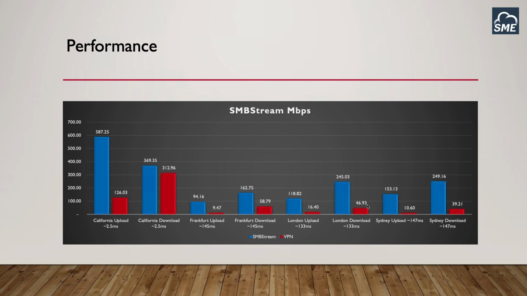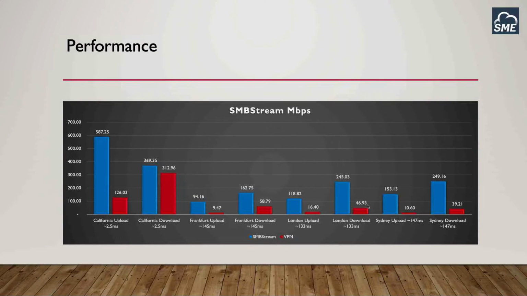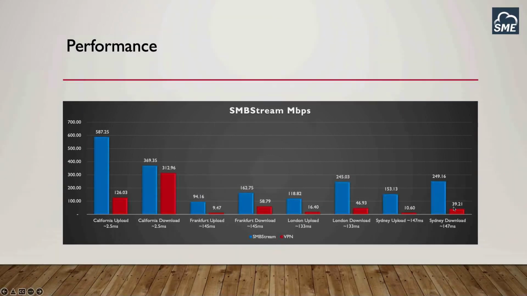In the demo, I can't control what the internet's doing right now. I can't control our Fremont office location or AWS. And so I know what to expect, but I don't know what we're actually going to see. These are the same performance metrics that you see here, but as a percentage graph. So you can see, uploads in California, even though that was only 2.5 milliseconds away, we're still 3 times faster, a little bit faster on the downloads. Going all the way to Germany, big speed improvements. London, Sydney, big speed improvements. And again, this is the difference between office workers saying this is unusable and something that actually is usable.